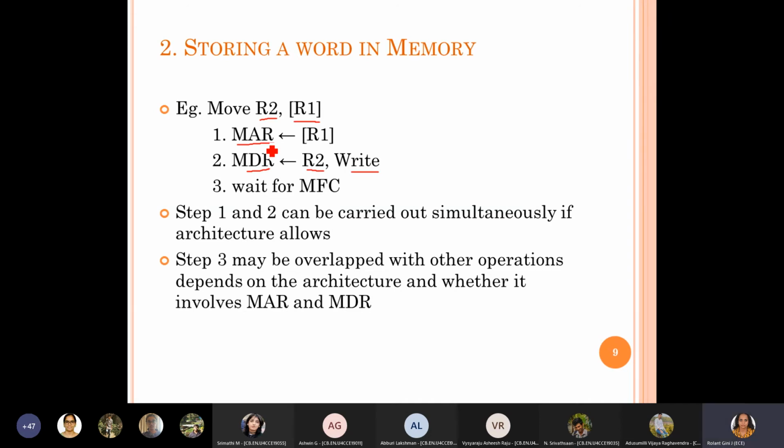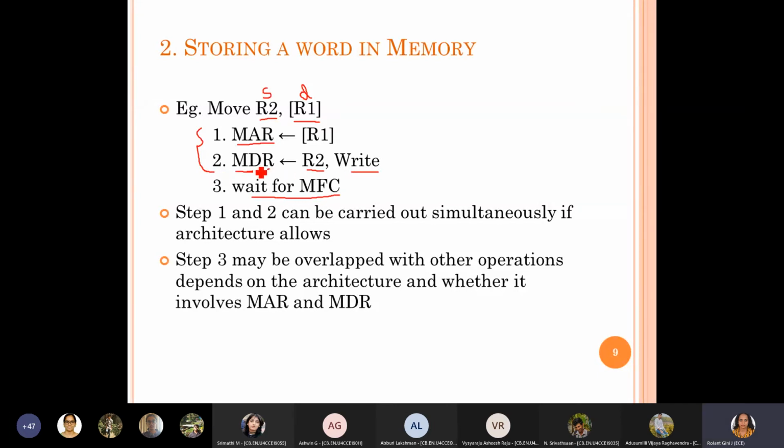Okay, and if you have the facility of multiple buses, in that case you can do 1 and 2 together, right? But if you have a single bus, then you have to wait till moving the R1 value through the data bus to load it to MAR. Then you have the content of R2 through the data bus or the processor bus to load the data in MDR. But if we have multiple buses, in parallel we can load the memory address register and data register, and then carry out the operation in one step itself. Okay, so depending on the architecture also, the sequence and the time at which each control signal gets activated will differ.